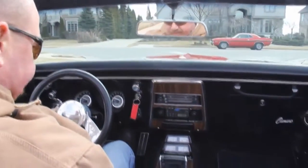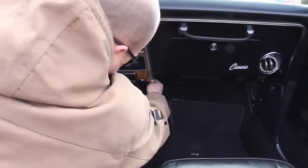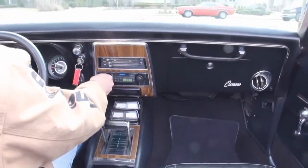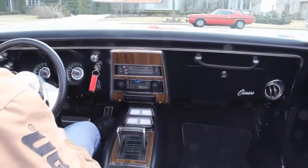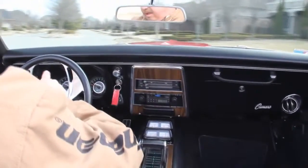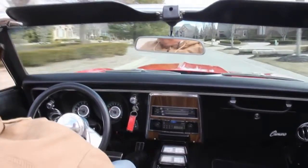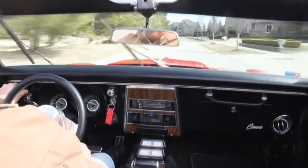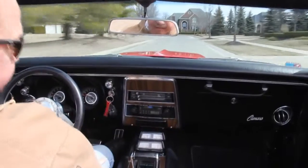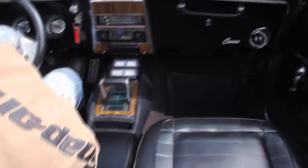All right, let's take this thing for a ride. It's got a custom stereo with an iPod plug-in down here and a console switch to get it to work. Radio works, and we've got that great big subwoofer in the back. Fuel gauge is working, oil pressure gauge, tach's working, speedo's working. Power steering, transmission's shifting great, windshield wipers work. Dash pad's in awesome shape. Everything looks great on this car — drives nice. No hands. Beautiful car.